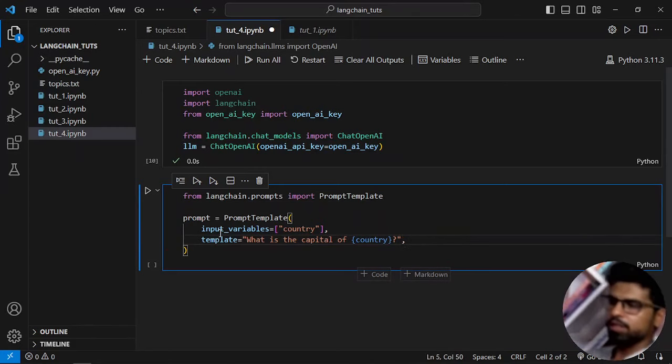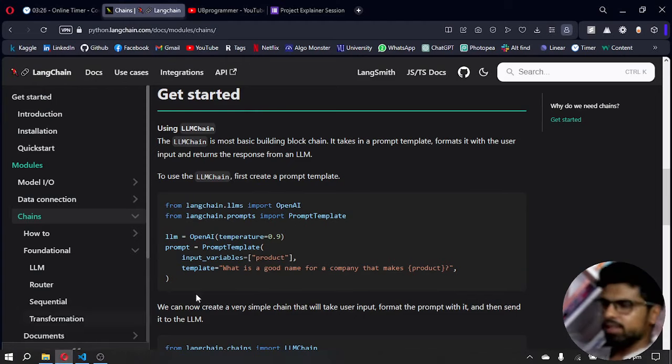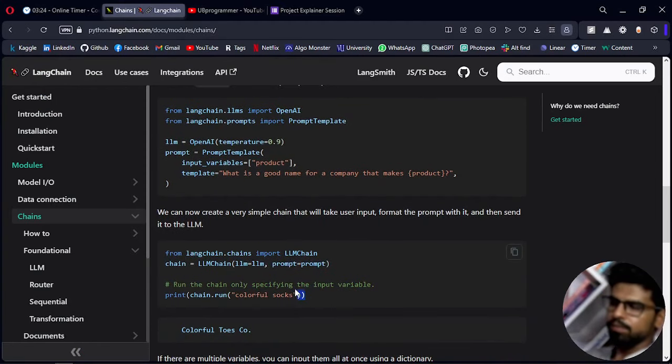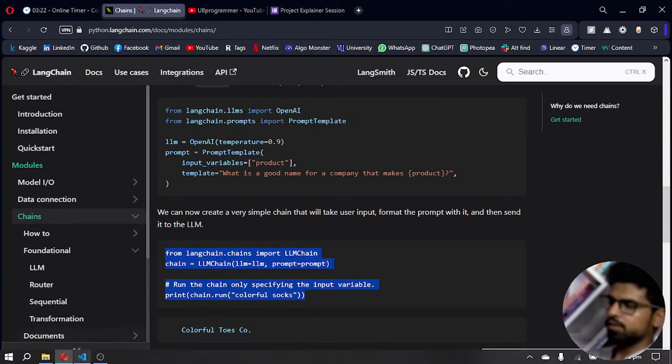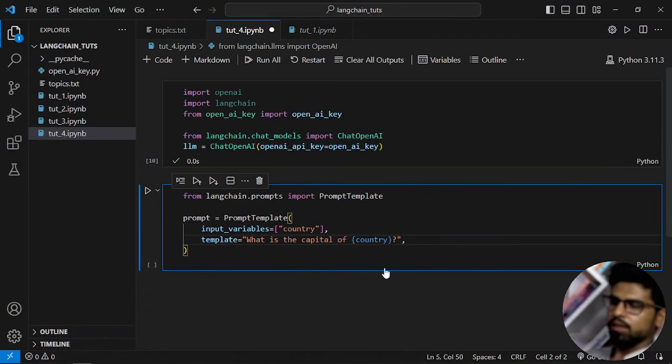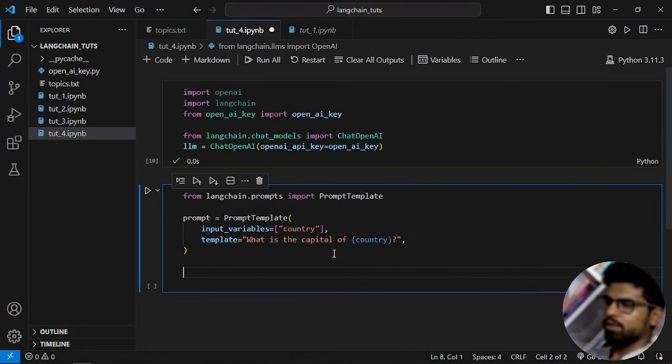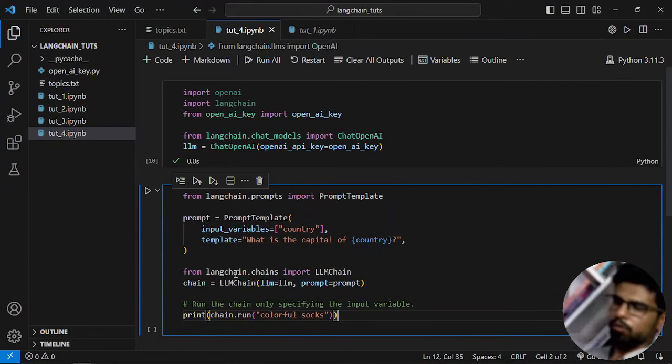Okay, the prompt is ready. Now I can run the chain. So I will copy this and run it. From langchain.chains we are importing LLMChain. This is the first simple chain which you can import from LangChain, and it takes the input variable, which is this one here, and runs the prompt.